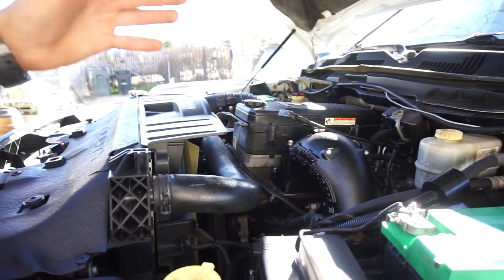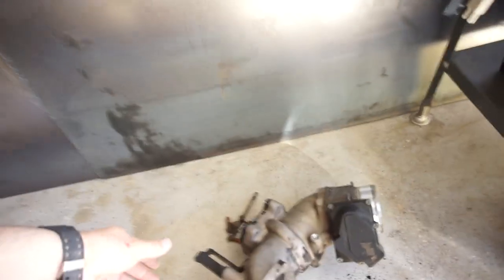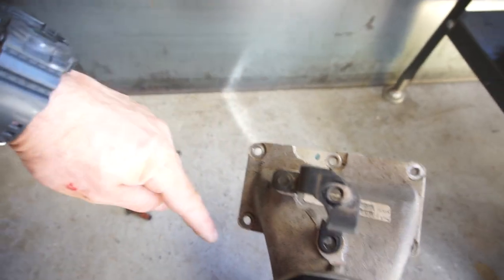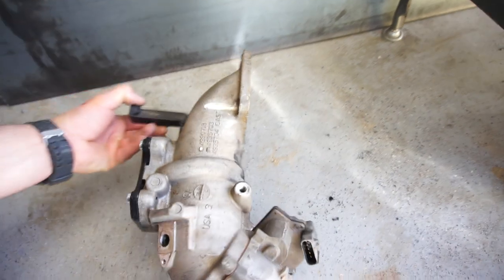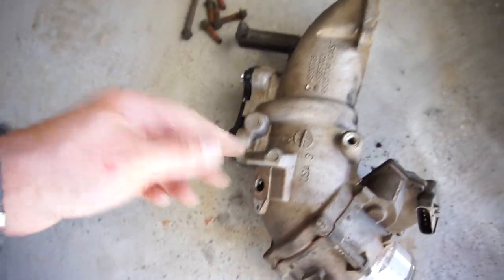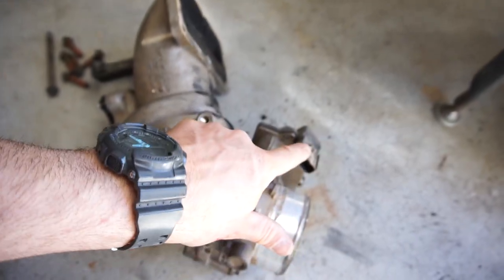It's pretty straightforward. On the old one, you take off this dipstick bolt, then the five short bolts — one, two, three, four, five — and then a long bolt. You take those off, then you have to reuse this sensor here. It's a small Torx, I think a T10 or T15. Pull the sensor out and make sure you lubricate that O-ring before you put it in the new one.